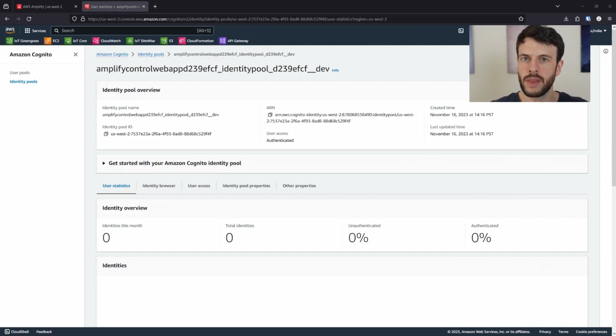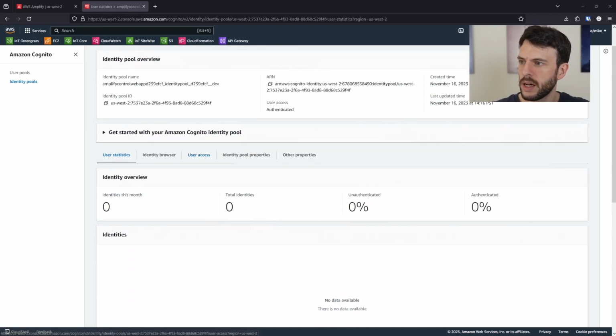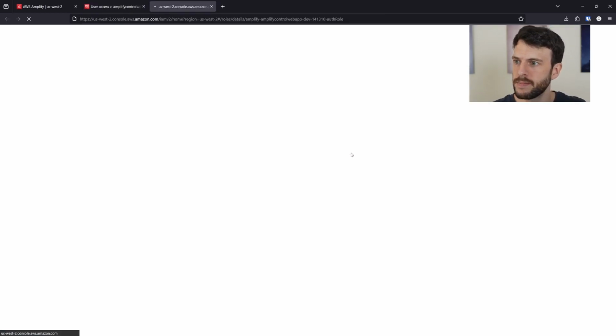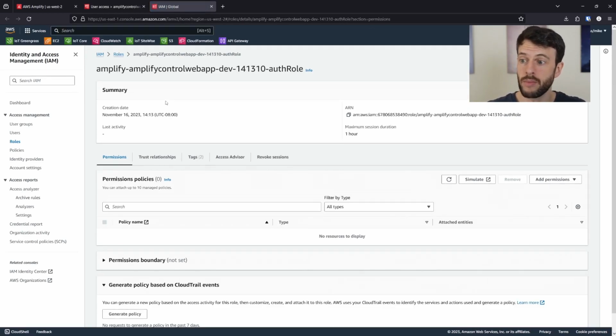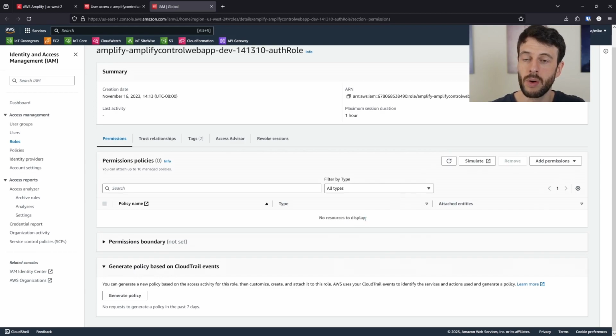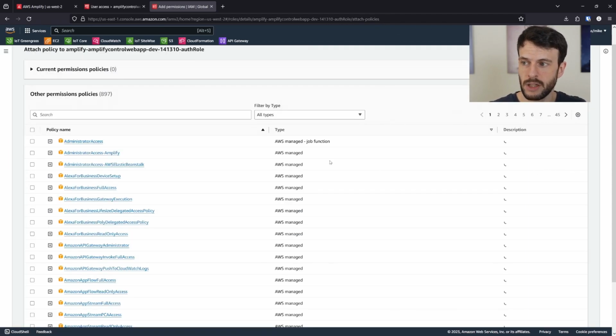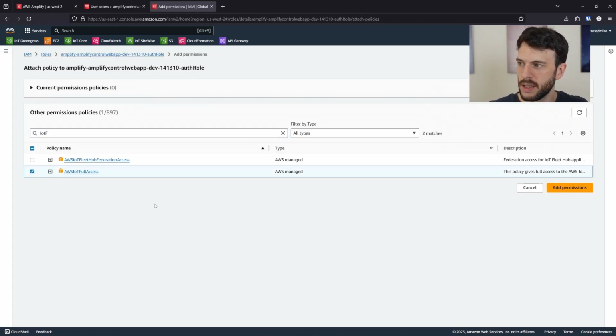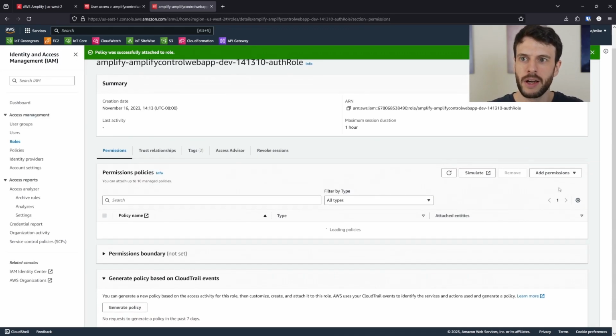So what we need to do is grant the identity pool permission to publish MQTT topics. And to do that, we need to enter our user access tab and look at our authenticated role IAM policy. So when we click this, it goes into the IAM role, and we can see these permissions are what the role is currently allowed to do, meaning nothing because there are no permissions attached. So what we can do is attach a policy, and I'm going to add the IoT full access managed policy. And that is not the right permission for what we're trying to do. If we're being secure, we would heavily restrict that instead of using the full access. But instead of worrying about exactly what permissions to use, let's get it working and fix that afterwards.